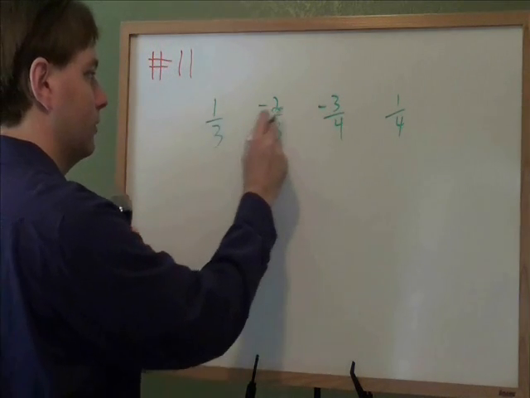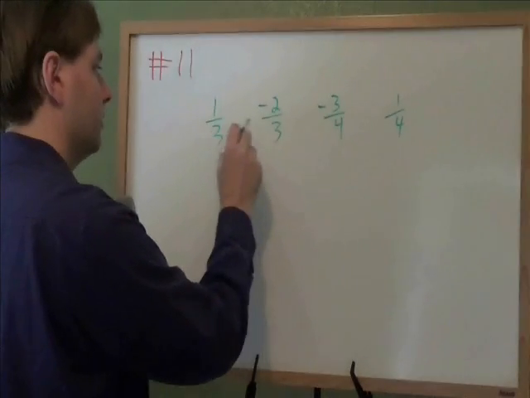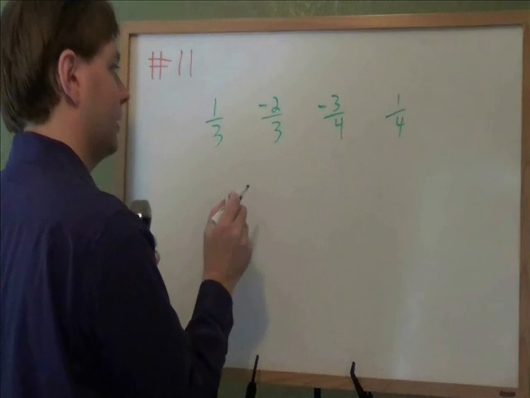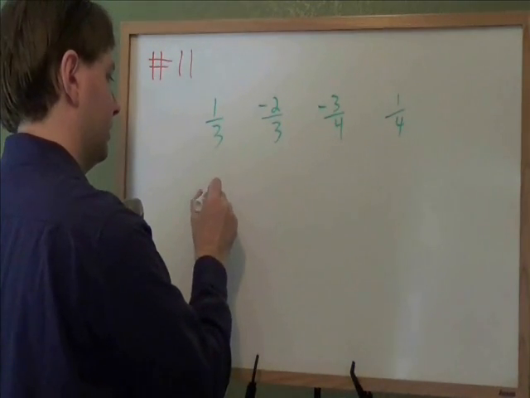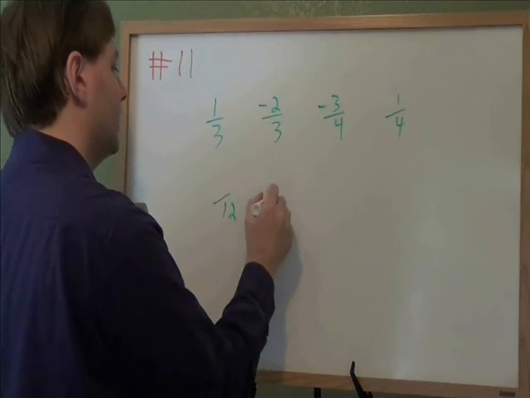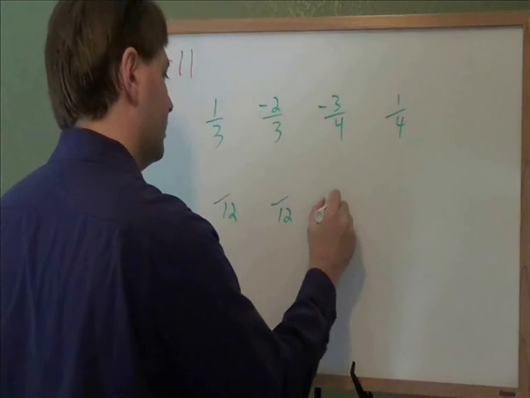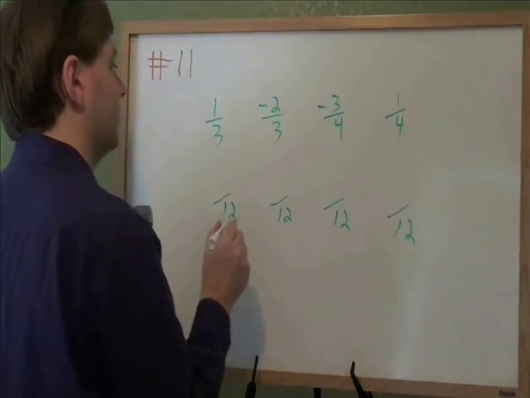If we want to put these in order from least to greatest, first we need to be able to compare them. And before we can compare fractions, we need them to have a common denominator. So for 3 and 4, one possible common denominator is 12. Because 3 times 4 is 12, we know they can both turn into 12. That might or might not be the easiest thing to turn them into, but it will always work. And here it is the easiest thing, the least common denominator.